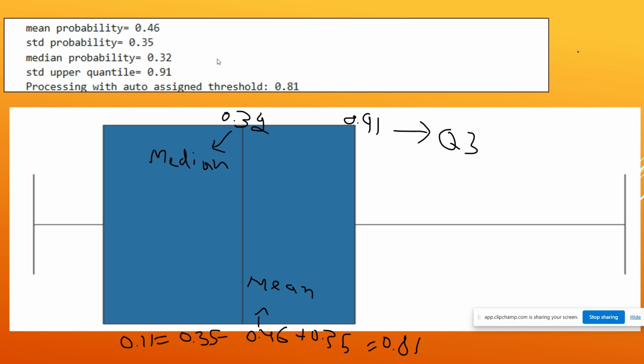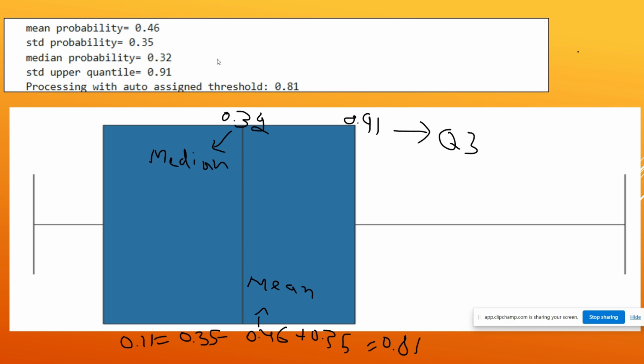Okay, so you can say that it's the middle value of fraud probability, 0.32.